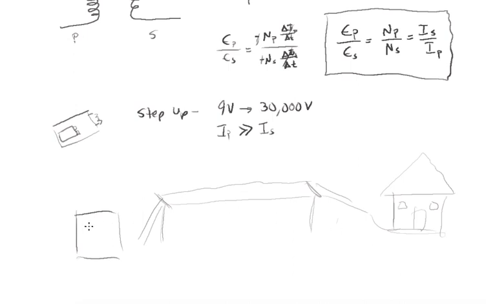Well, if they send this really high current, they produce this high current here, right? And it's a high voltage as well, but if they send this current down the wire, current is what creates a lot of heat. And heat is work, and work is a transfer of energy. And so this high current produces high heat, and then a lot of your energy is radiated off as heat to the environment. And a lot of the energy that's produced doesn't make it to your house because this heats up and it heats the air, and energy is lost, power is lost.